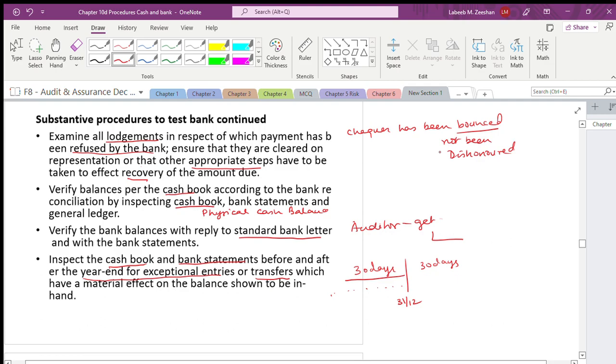What is the basic thing? By 31st December, people will want to close the year. They want to clear the budget. When they want to clear the budget, there may be instances where they make huge abnormal purchases. We have to be careful and make sure it has been done with the approval of the appropriate authorities. Any transfers or exceptional items have to be closely scrutinized.